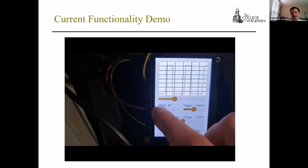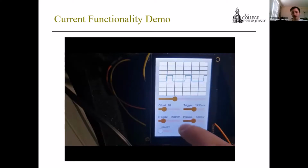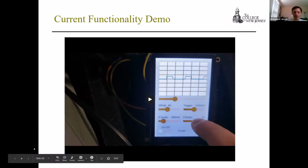Offset again. Then there are just some other things that you can say. Probably could use some text, but it's using auto threshold. You can change your trigger settings. As I mentioned earlier, trigger still needs to be implemented fully, but you're able to change it how you wish, and that will eventually be written to Brian. There's an on and off, and that's just the functionality that's there. So mostly implemented, but still some work to do.